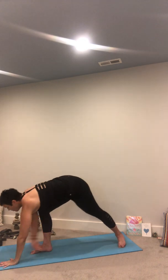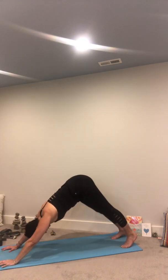Let's hold side angle for a moment. Let's be aware of the shoulders. Where are they? Let's be aware of the hips. Let's be pulling up the left leg. Taking a few breaths here. Let's pivot forward, framing the right foot. Let's push back to dog.